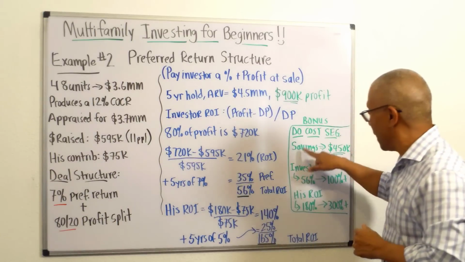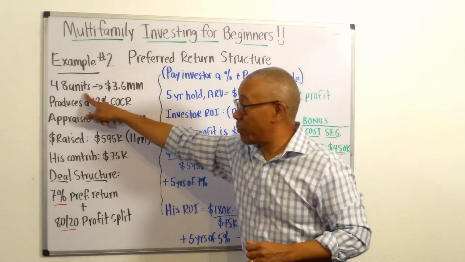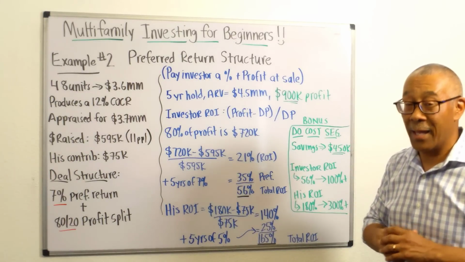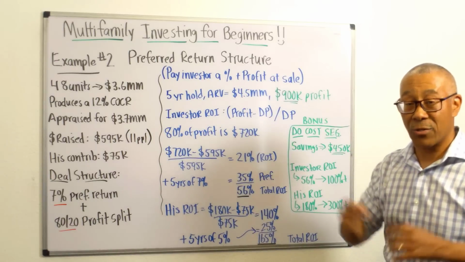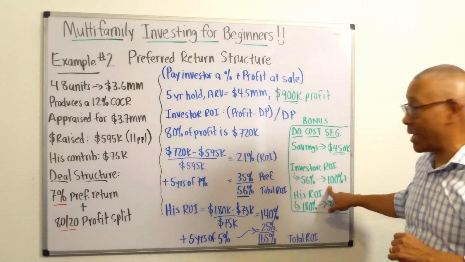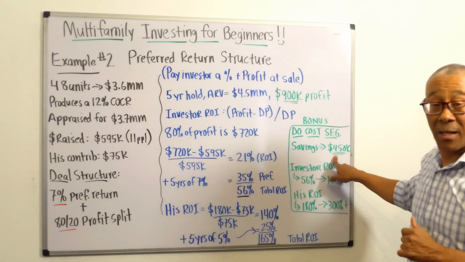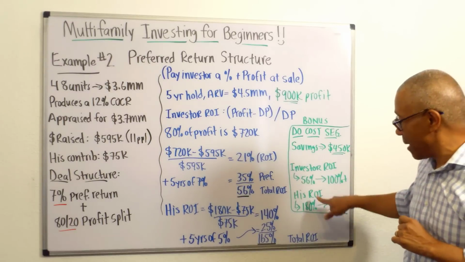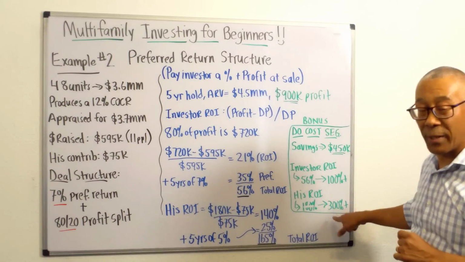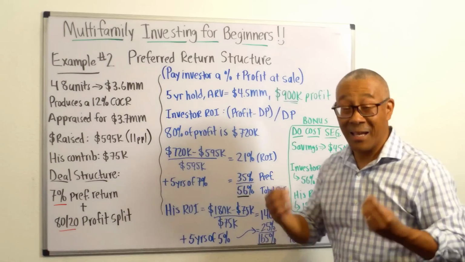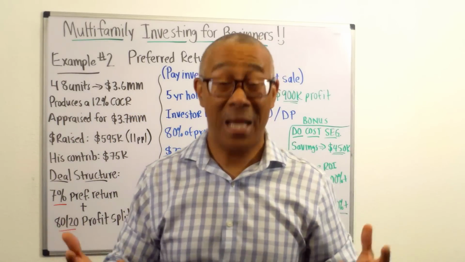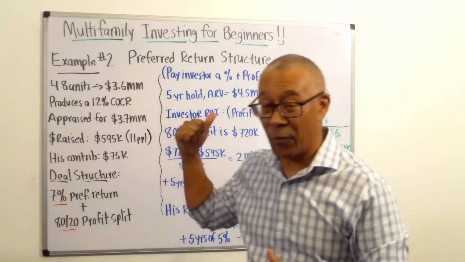Okay? All right. So he did a cost segregation on his 48-unit property. Okay, big property. His immediate tax savings was $450,000. Okay, that comes straight down to him, straight down to his investors' ROI. So the overall investor ROI went from 56% to over 100% because he's allowing the investor to take some of this cost savings, this tax savings. Our student's ROI goes from 165% to over 300%. Amazing, right? Amazing. This is why we love this business. What other business can you produce returns like this and literally have it tax-free? Incredible. All right, so this is the preferred return structure.